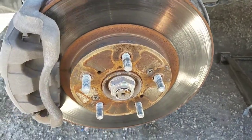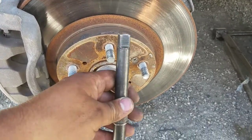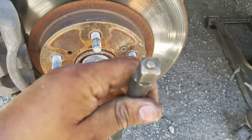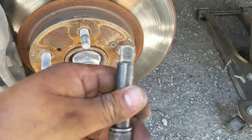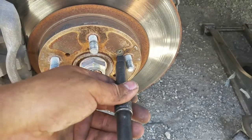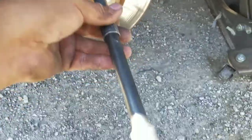One way that I have found success with — the easiest thing to do — grab yourself an extension like this. The tip of it is not smooth, it's kind of rough, brown just like that. What I do is I always put it against the screw just like so.